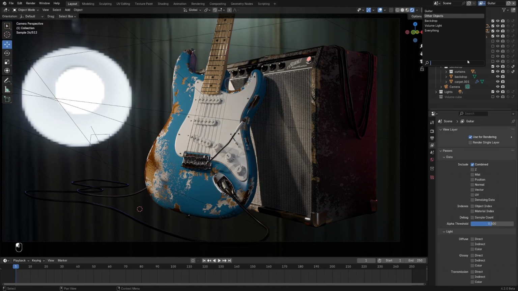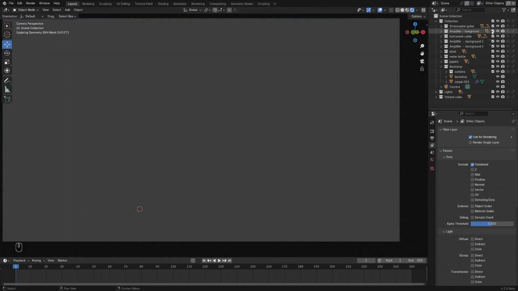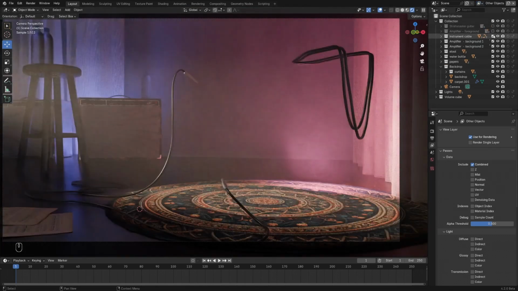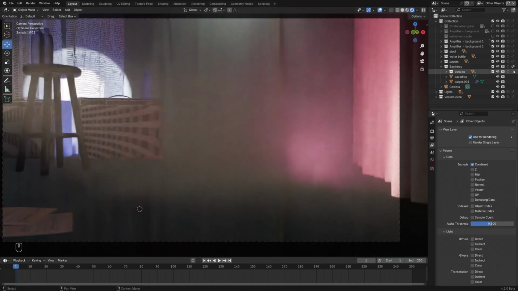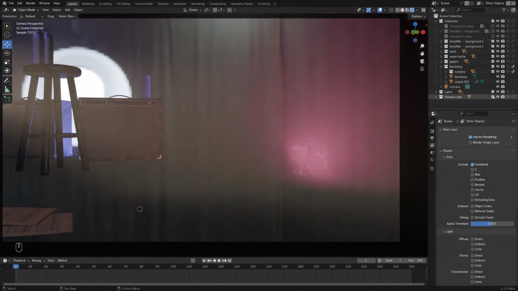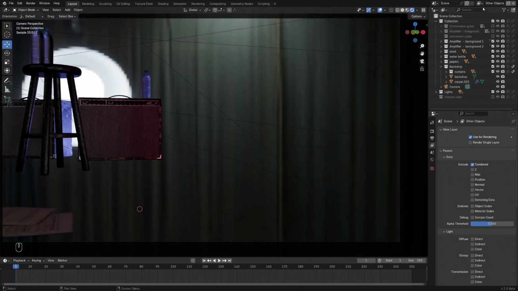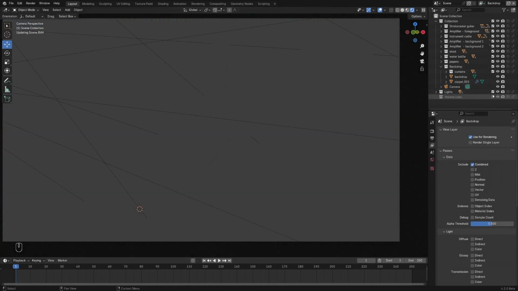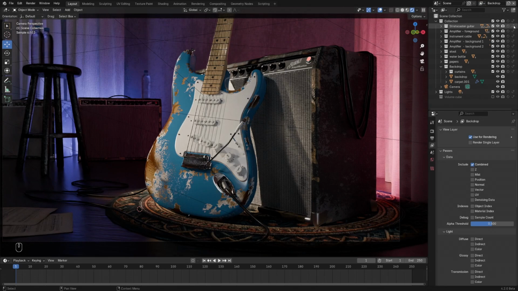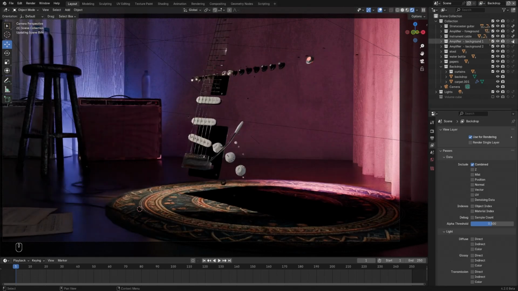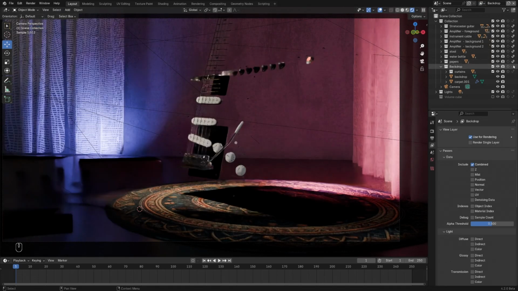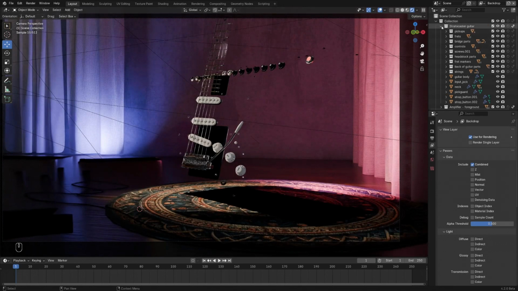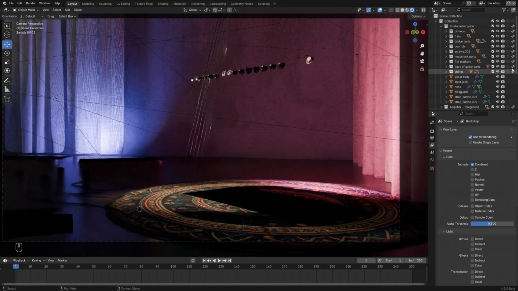Let's jump into the Other Objects view layer, and turn off the guitar and main amplifier collections, but again, set the backdrop collection to Indirect Only. On the backdrop view layer, let's set all the other collections we don't need to Indirect Only. This will retain shadows and reflections, all that bounce light. Again, you can see that setting a collection to Indirect Only does not affect the nested collections. So we'll have to scroll those open and set every nested collection to Indirect as well.